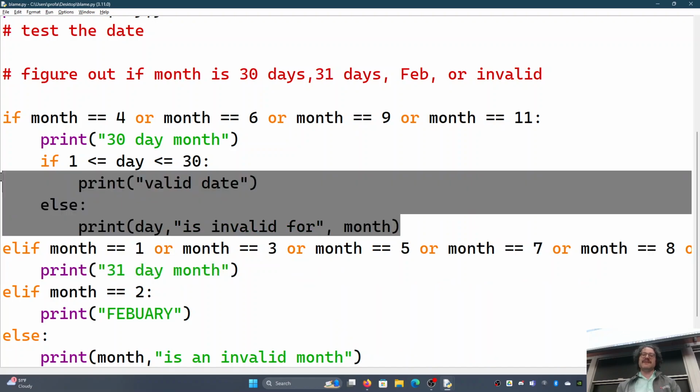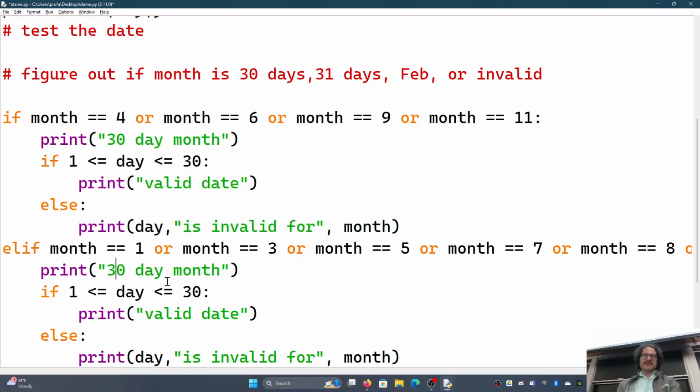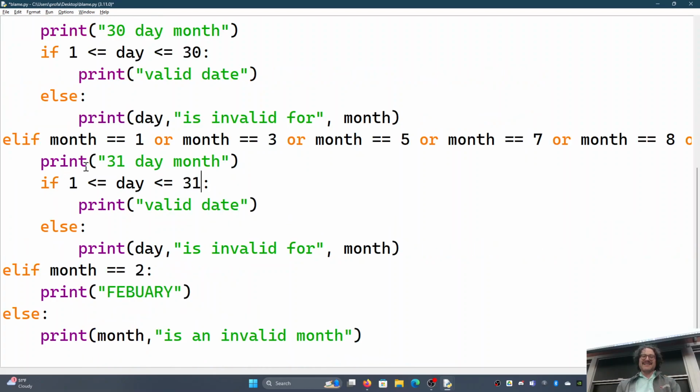It's super easy to do. Now that we've done it for here, we just copy and paste and switch all instances of 30 to 31, because these are the days with 31. Assuming I can type 31. Apparently that's difficult today. Okay, so month. These are the 31-day months, so we'd print out as a 31-day month, and we just change that to 31.